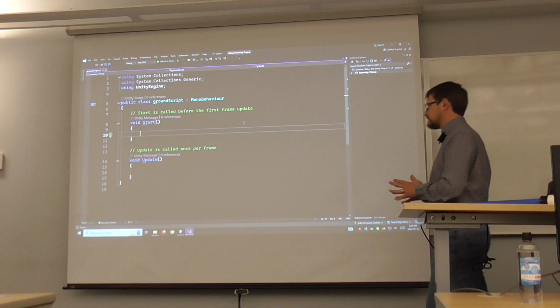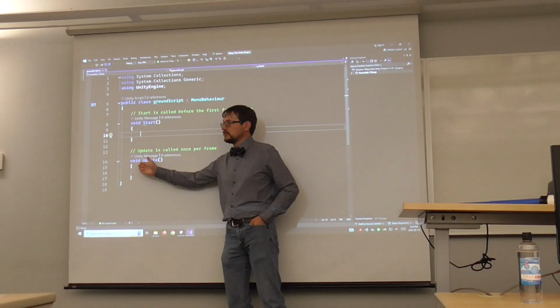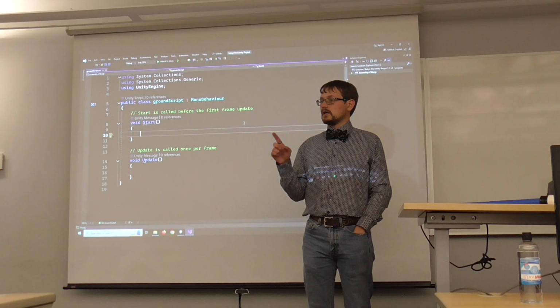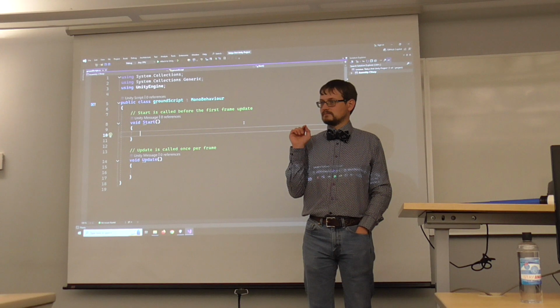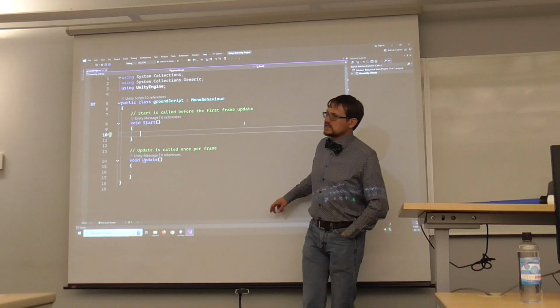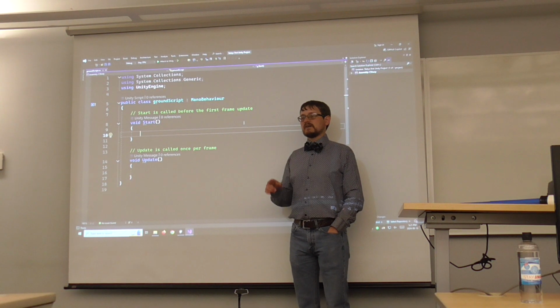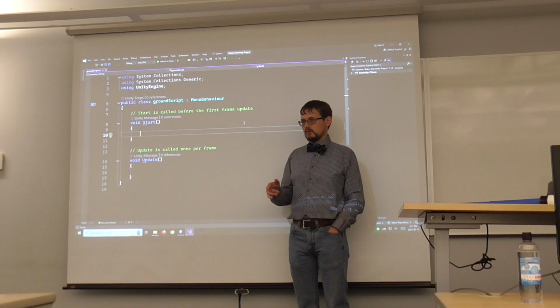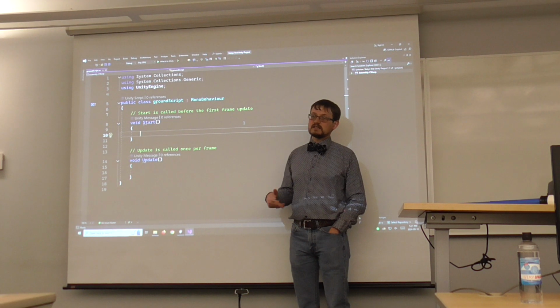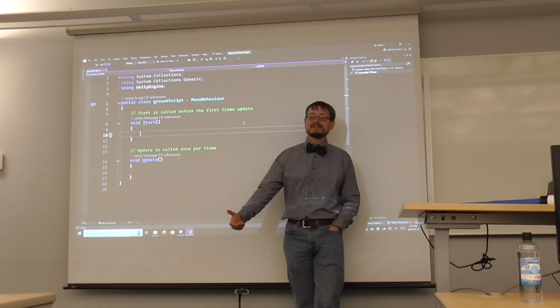So, update is called once per frame. Does the frame rate change from device to device? Not for Unity, it doesn't depend on the device, but if the device is a potato, it won't be able to hit 60 frames per second, so effectively that individual device has its own effective cap, but Unity isn't doing that to it.